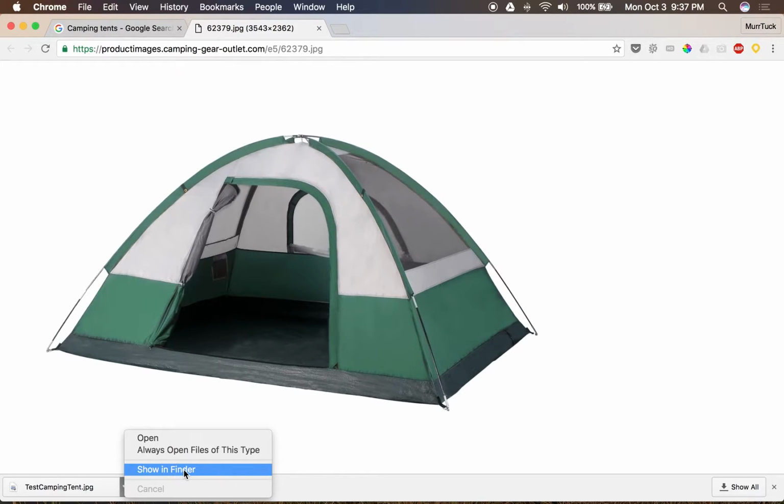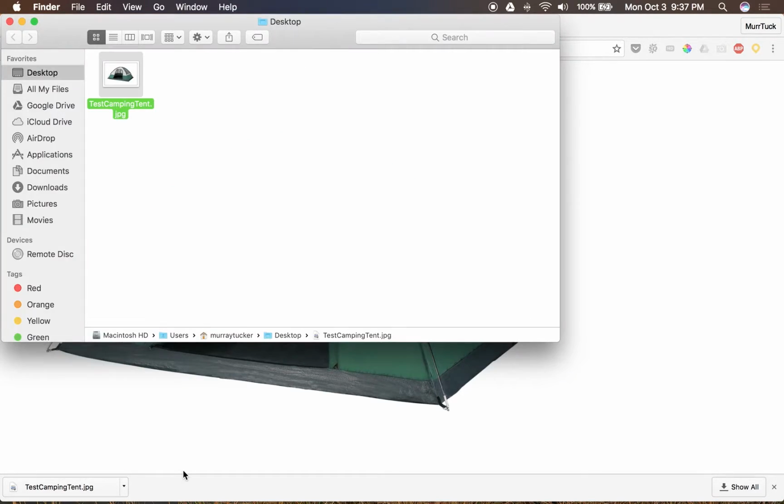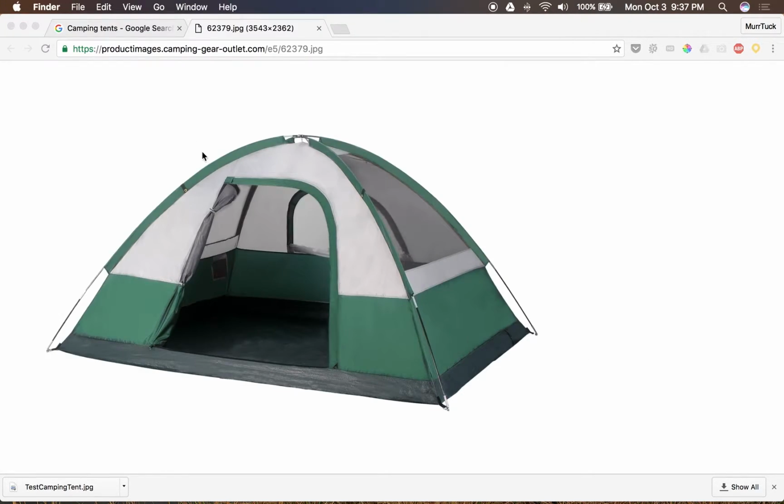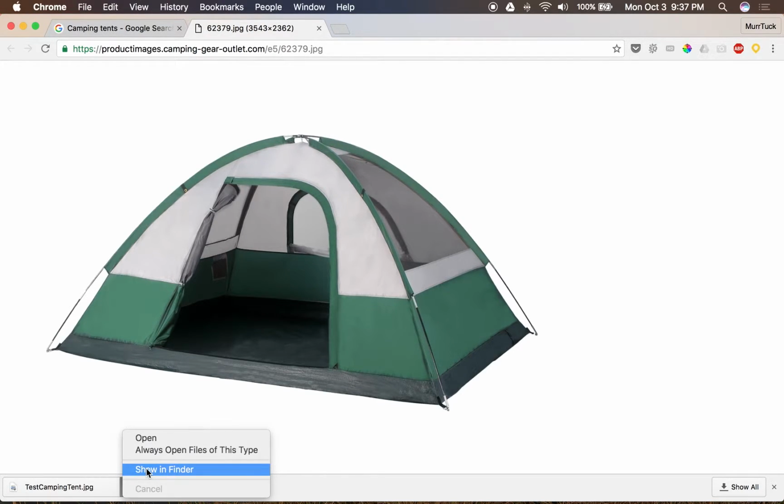On a PC, it will say show in folder. So if you do show in Finder, it'll show you right where it is. So it's my desktop, and that's what's on my desktop. I don't have anything else on my desktop, so it's just showing there. So again, if you don't know where it's going, just hit this little button and do show in Finder, or show in folder on a PC, and it will show you exactly where it is.